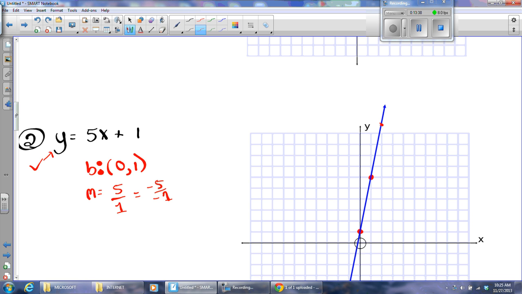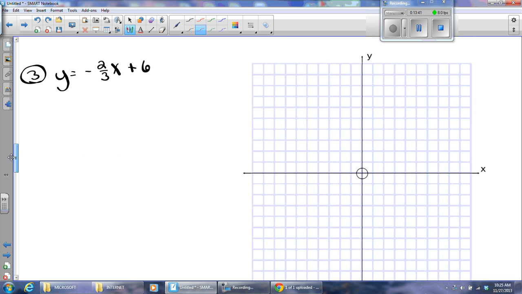Let's try a couple more. I know it's a little bit of a long video, but that's okay. I check to see if y is alone. Sure it is. My y-intercept is the point zero, six. I plot it: one, two, three, four, five, six. My slope is negative two-thirds. And remember, I either make the two negative or the three negative, not both. So go down one, two, right one, two, three. Go down two, one, two, three to the right. I've got three points. I'm ready to draw my line.